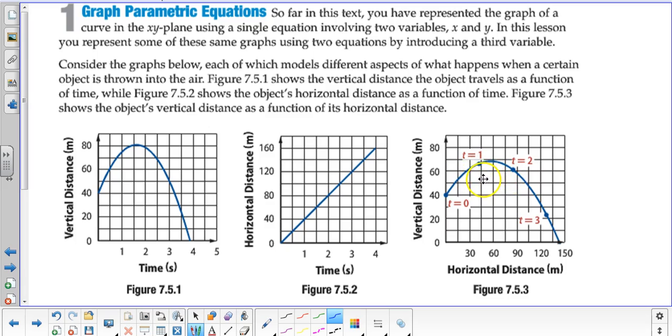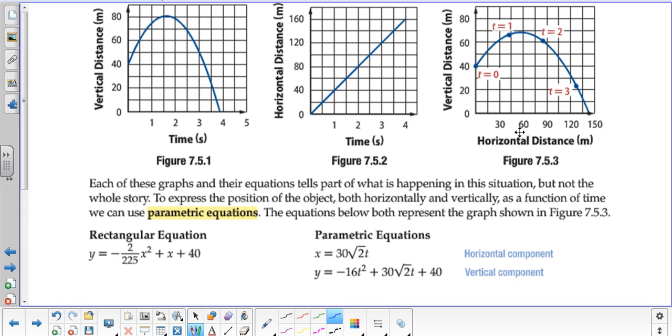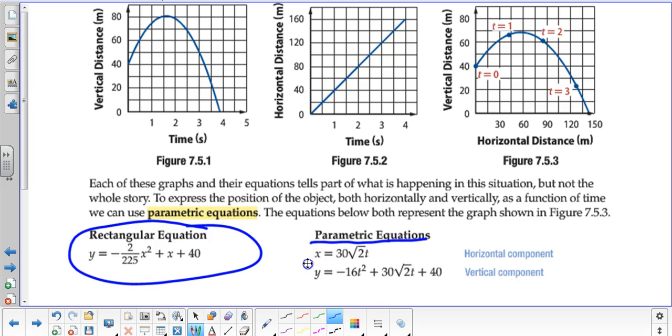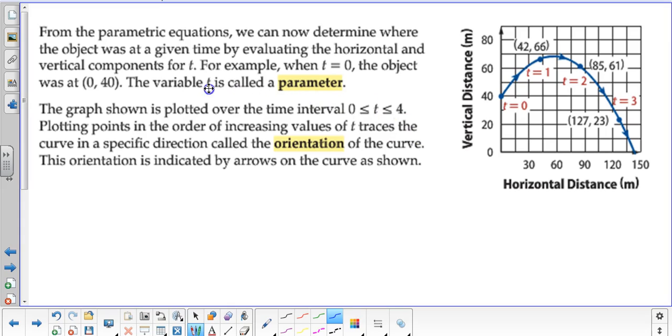For our concern today, we just need to know we're going to have three variables. They're going to give us values of t, and we're going to use a rule they give us to determine x's and y's and plot those. Sounds pretty easy. And then we're going to do some substitution to eliminate those. So a rectangular equation has x's and y's. Parametric equations have x's in terms of a t, which will give us a horizontal component, and y's in terms of t, which will give us a vertical component. The t is called the parameter, okay?